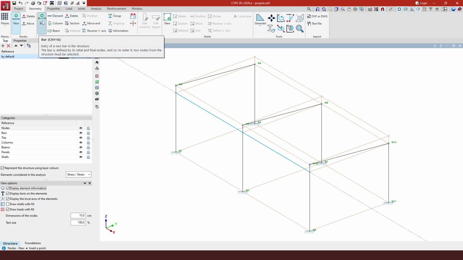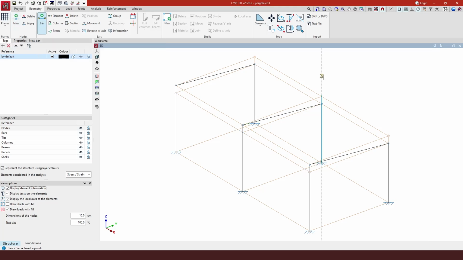So if I click here to insert a bar, I can do it in any direction, or I can force the software to move only in orthogonal ways. And if we have this option for dimension upon entering, when we click anywhere, it will ask for the length, and we can just give it a length.